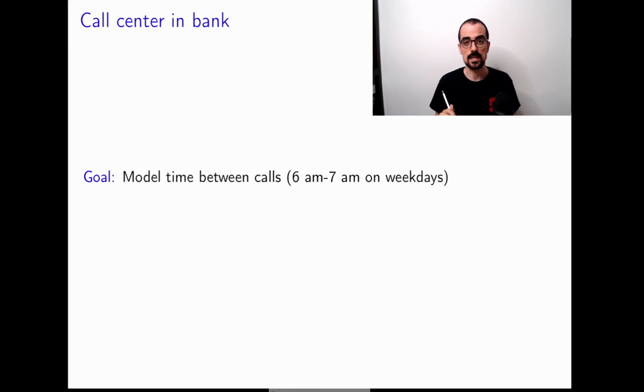Okay, so now let's take a look at what happens when we apply this on real data. We will talk about exactly how we do this, how we fit the parameter to the real data, in the next video. But first, let's just look at how it works. We're going to model the time between calls in the call center that we already considered in our example on the Poisson model. And we're modeling, again, the inter-arrival times between calls for calls that are between 6 a.m. and 7 a.m. on weekdays.